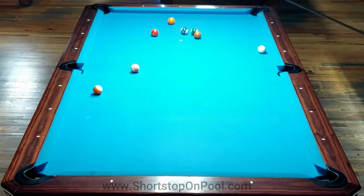I'm always thinking, so what are my options? Obviously, now that these balls are open, I've got a break shot, finally. Let's see, 1, 2, 3, 4, there's 7 balls left, and for the first time I have a viable break shot, and I have something to work with. So I have more than one shot now. I could shoot this ball in the side pocket, or I could shoot the 5. Those are my 2 options.